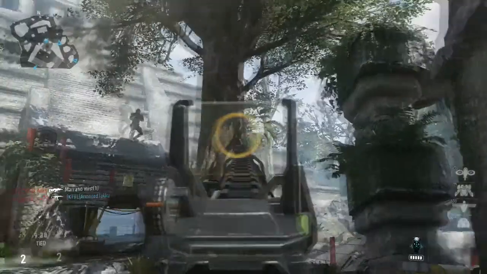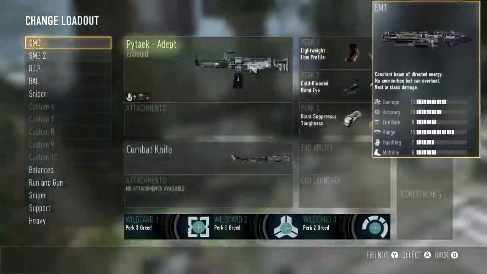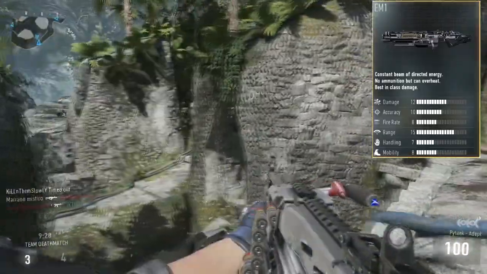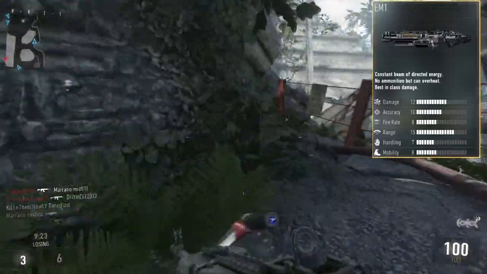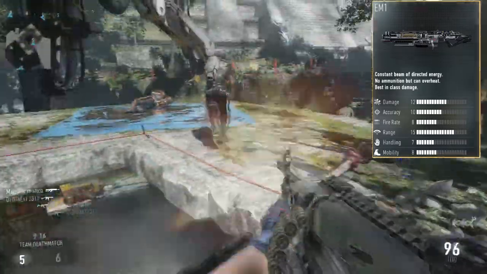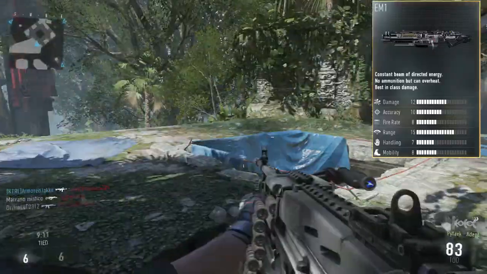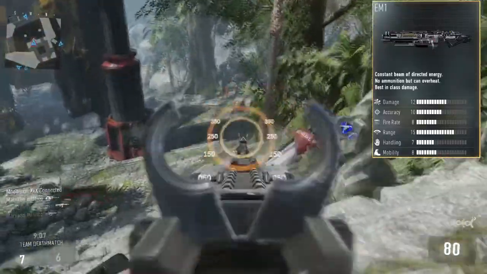Now let's start off by throwing a picture of the EM1 up on here. And as you can see, it doesn't exactly look like that bad of a weapon. The constant energy beam is pretty cool. It's a literal laser gun. It does have the best in class damage, which I do kind of find a little disappointing. And I say that only because there's some pretty big LMGs in this class. 2 of them, to be precise.